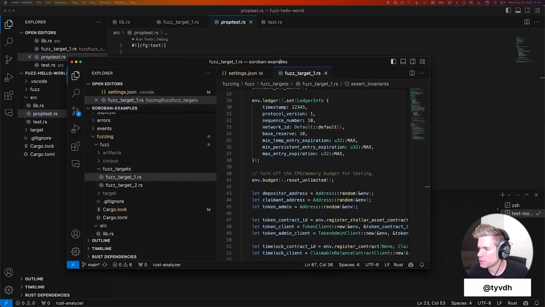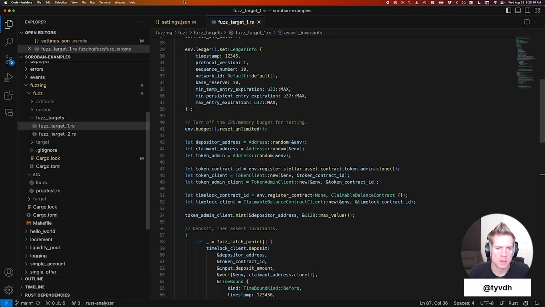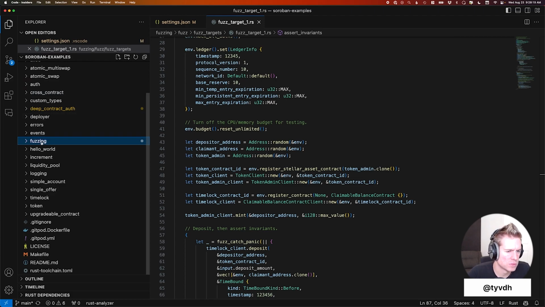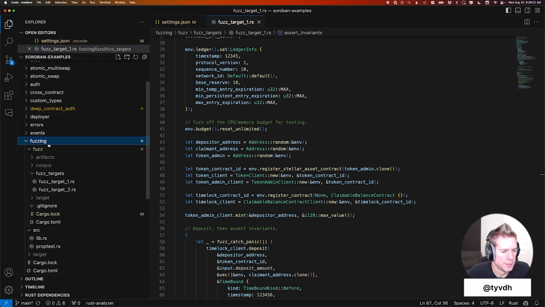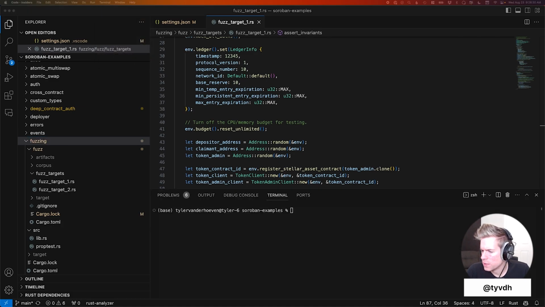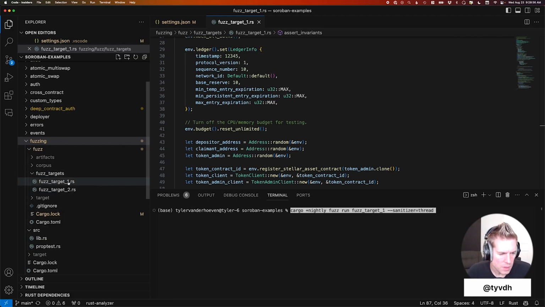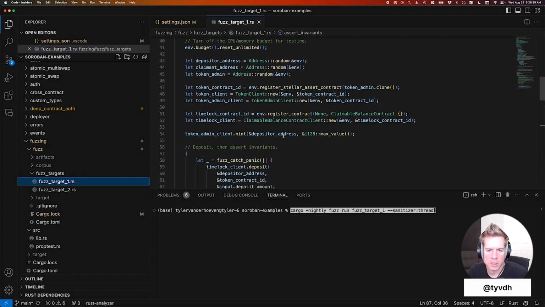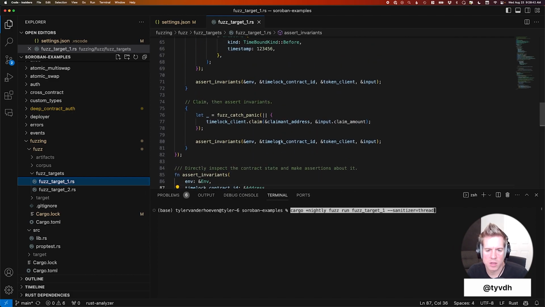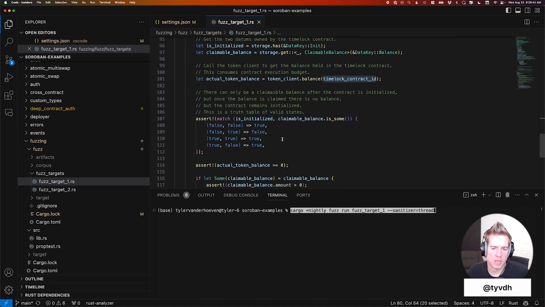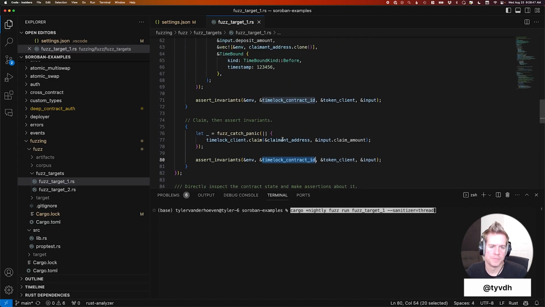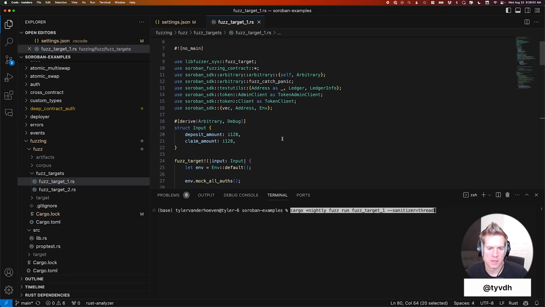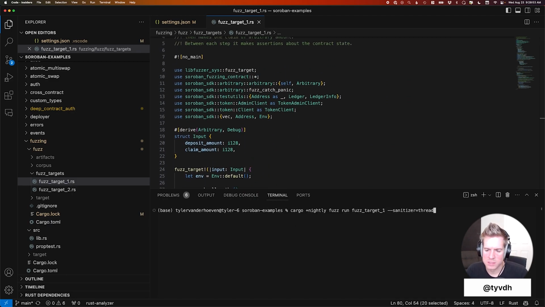One more thing on the Soroban examples. I'm going to pull up their fuzz example. So I've got all these different example contracts, and they've got this fuzz directory. And so if we open up a terminal window here and we run the exact same thing, you'll notice I'm going to call this target 1. So this one's running off of some, I don't even remember, contract, I think like a time lock or something. Yeah, the time lock contract is what it's pulling in, and it's running a whole collection of fuzz tests against that contract. We'll call it the exact same way.